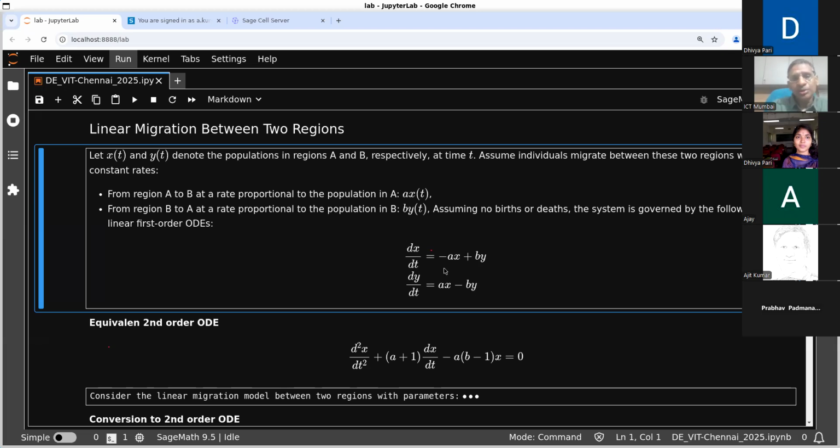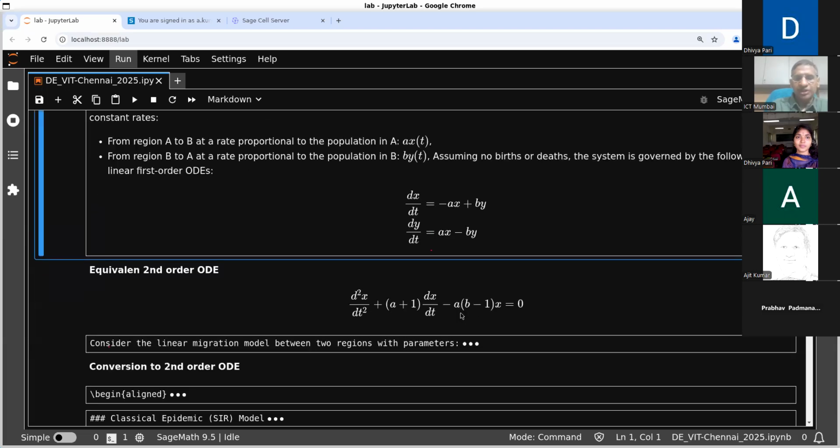Similarly, the other one. So this is a system of first order ODE, and very easily you can convert this system into a second order ODE, which I have listed here. You can just take the second derivative of x with respect to t. On the right hand side you will get dy/dt, but that you replace from the second equation. So not only can you convert this system into a second order ODE, but if you have a second order ODE, you must have seen that it can be converted into a system of first order ODE.